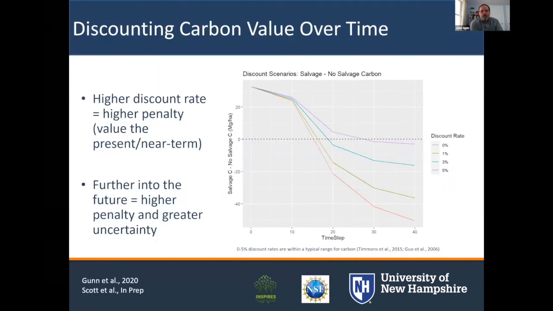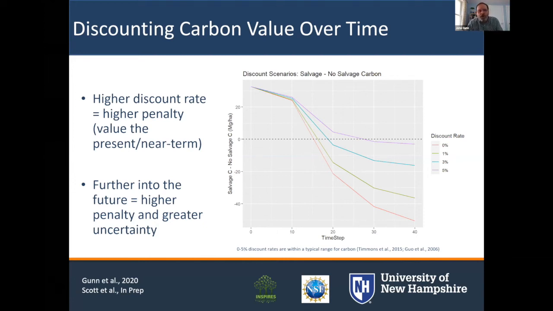And so we looked at the implications of using FIA data and the same FES models that Bill used. We looked at the life cycle carbon implications, including what happens to the harvested products, whether they're stored in lumber and paper or used for energy. We looked at the substitution benefits. And so we modeled in FIA data a decision to salvage or not salvage, and looked at how the forest responds in the context of carbon.